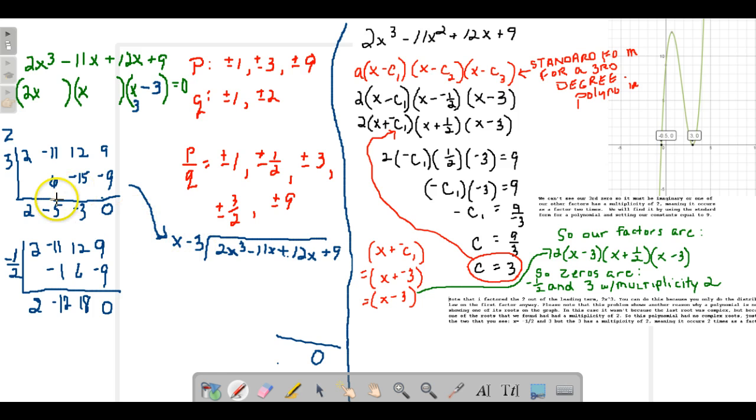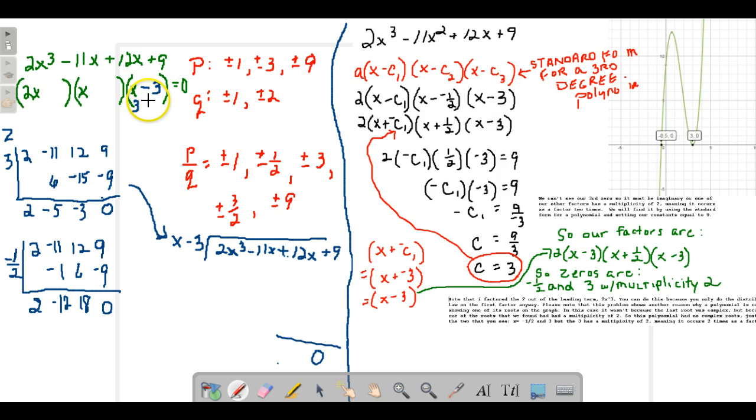If you notice, you were already done, and I'm just sitting here plugging away at the long division. So people do use this method because it's quicker and it finds you your zero right away. So just remember that. When you put it in here, that's your zero. 3 is the zero, so the factor is x minus 3.